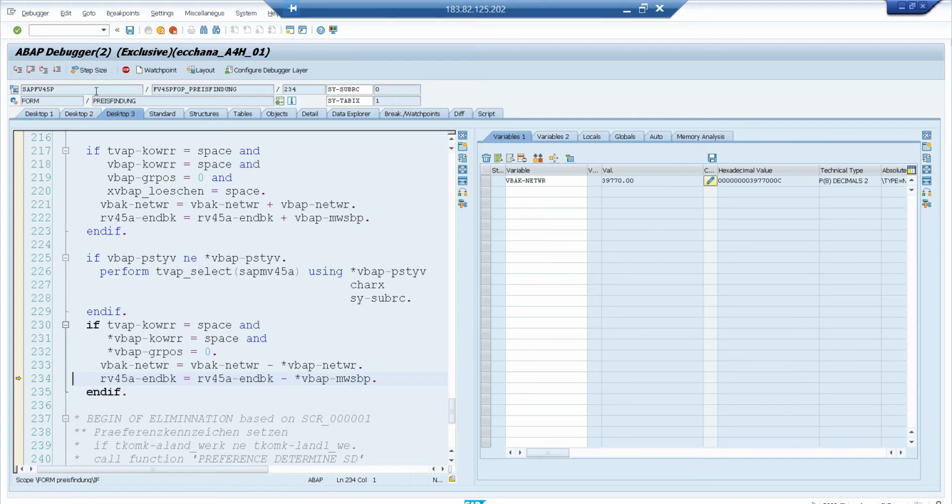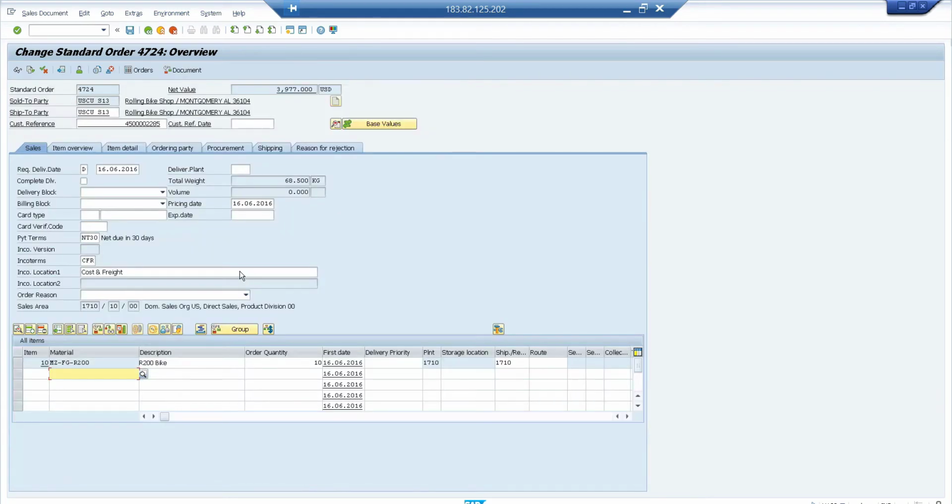Okay, so that's fine. Go ahead, execute. Full execution. I'm waiting to see whether it's getting triggered somewhere or not. I think it's getting to the transaction. Yes, okay, this is the final result. 3977 is the final result. So this is the way you can create a watch point. N number of watch points, though there is some restriction on the limit. You can create a watch point and identify why it's getting triggered. This is a very basic scenario. Many times we faced this one. So how to identify which place exactly my value is getting triggered.